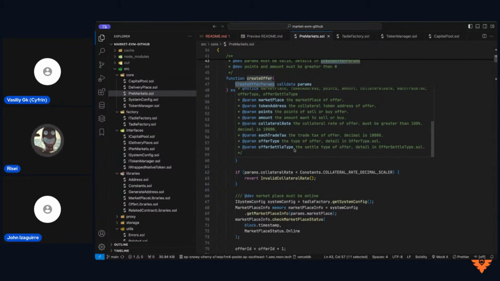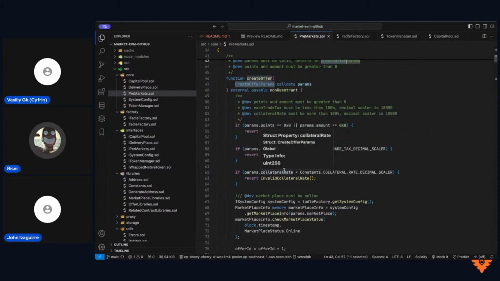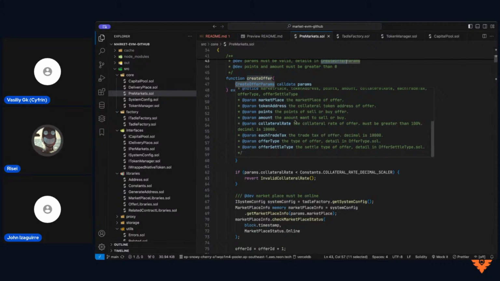Maybe I can share the screen and the web pages after I explain all the scope. You should fill in all these parameters, but you can use our web page as a front end, and you can also invoke this function by pure code, just sending the transaction onto the blockchain. There are about seven parameters.